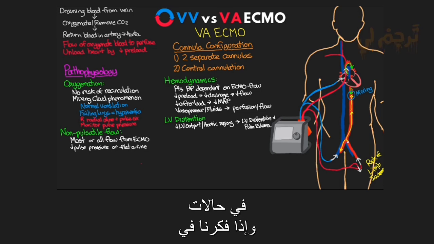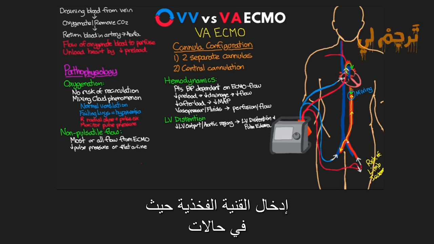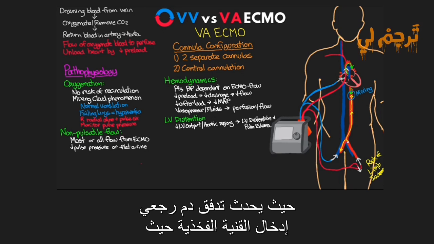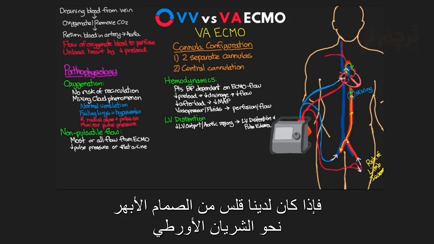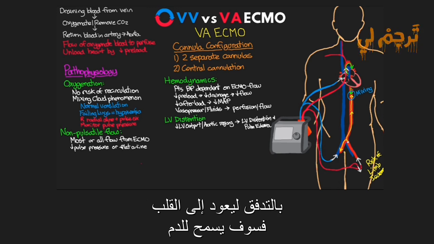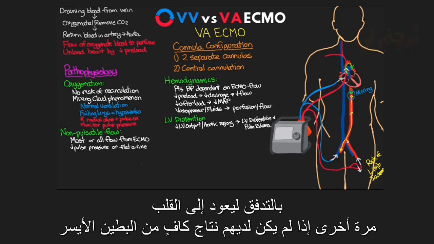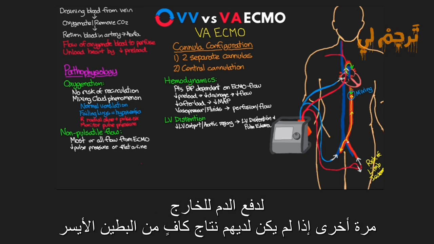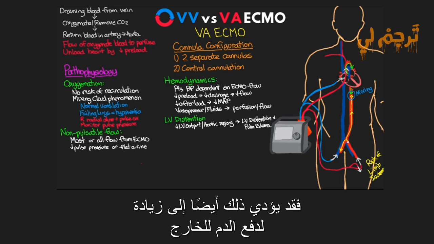As well, if we think about the cases of femoral cannulation, where we have that retrograde blood flow coming back up the aorta, if we have regurgitation of that aortic valve, that's going to allow the blood flow to be coming back into the heart. Again, if they don't have that left ventricular output in order to push it back out, that can also rapidly increase distension of that ventricle.